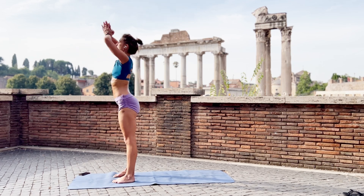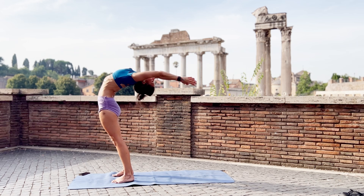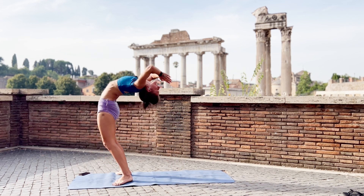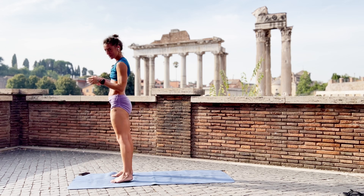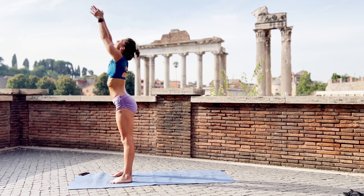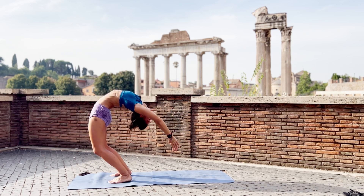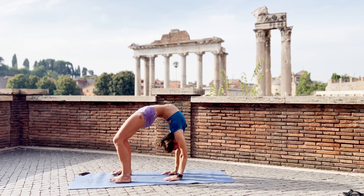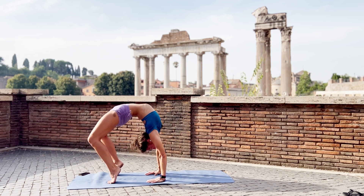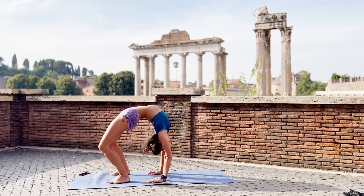Stretch up, warm up. Inhale, breathe up. Everything up, up, up and back. Lower. Beautiful. It would be best if it's not actually dropping but controlled moving back. Let's do two more. Stretch up, inhale. Reach back as much as you can, then just come onto your hands. You can come onto the tippy toes. Walk the hands in a little bit. Push like in handstand. And come back up.